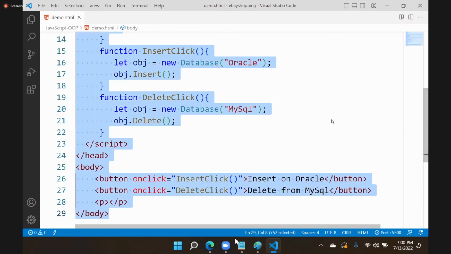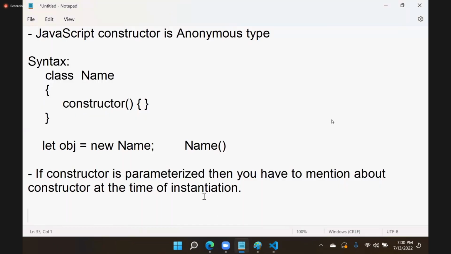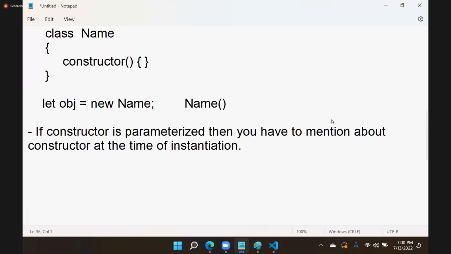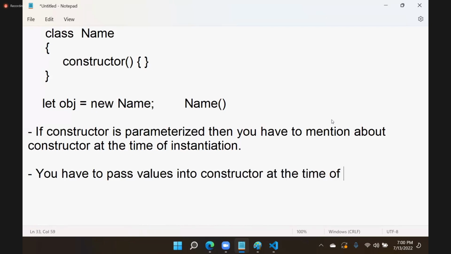This is one point. Means the constructor is parameterized. You have to mention the constructor at the time of instantiation, and you have to pass values into the constructor at the time of allocating memory for object.